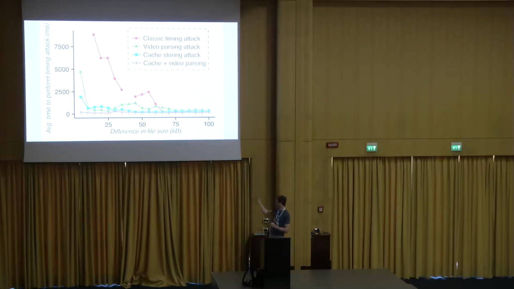I should also mention that in this graph, the classic time attack is already favored because our university network is relatively stable, so these classic time attacks should perform relatively well. But if you look at the new types of time attacks, the browser-based time attacks, they significantly outperform these other time attacks. The best performing one is the video parsing one, where you use application cache to store the resource into the cache. You can see that even when the difference in file size is very small, this attack still managed to differentiate between the two files. You can see that it was much less than 1 second.